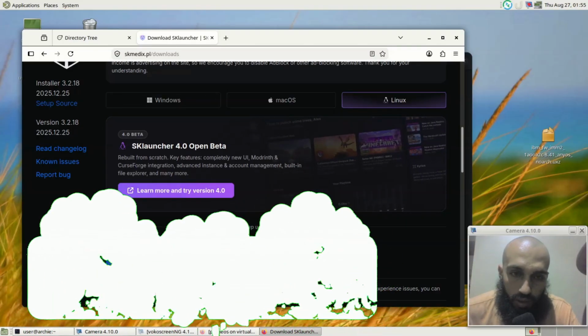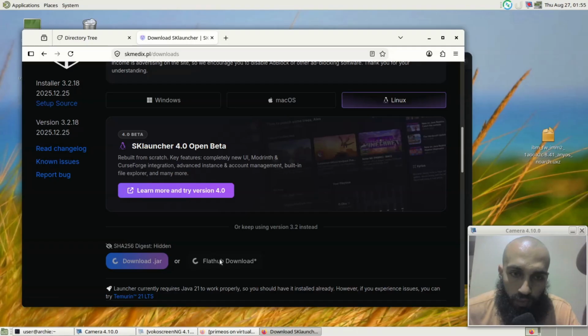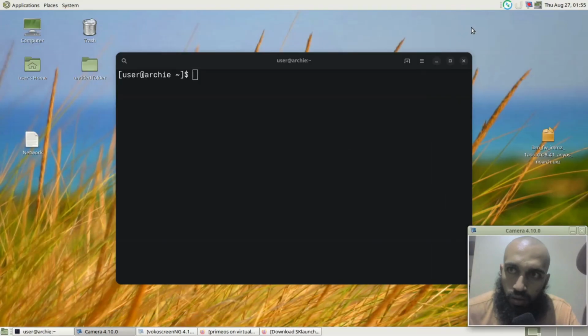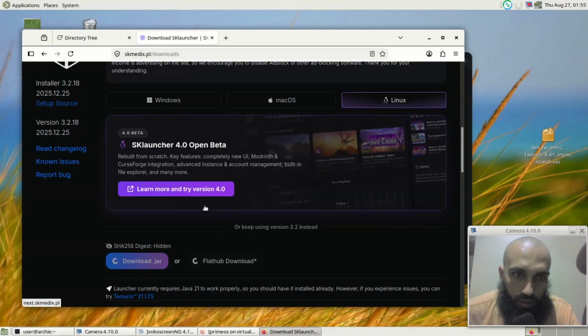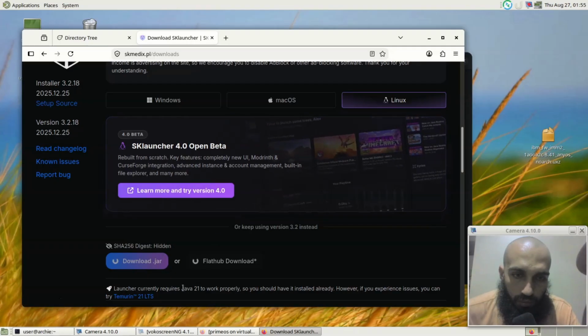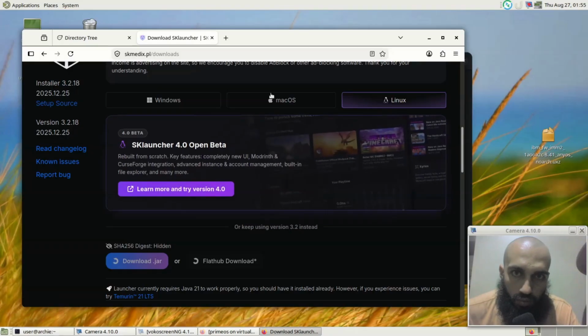It has a flat hub installation, and the .jar file, which can be run on any compatible system. It requires Java 21. We will see how to install it.